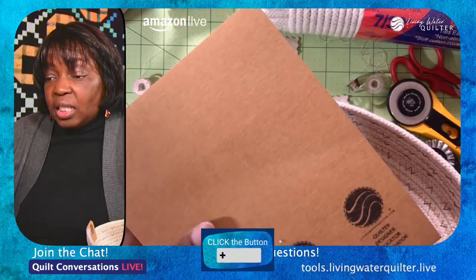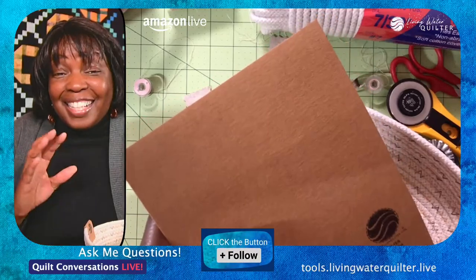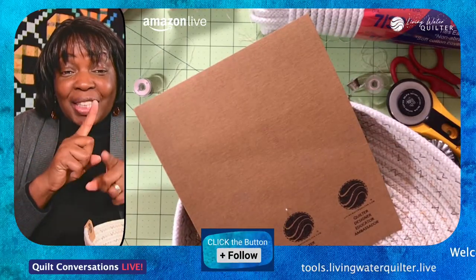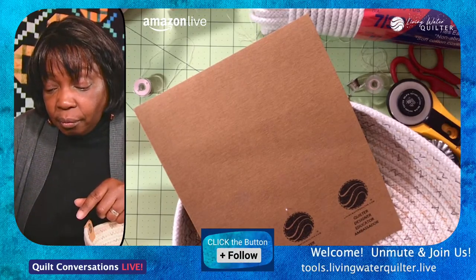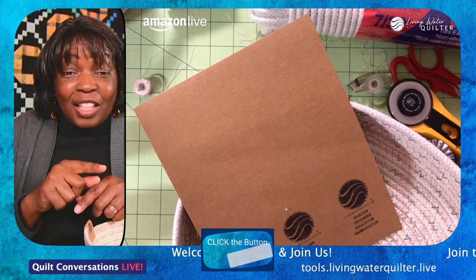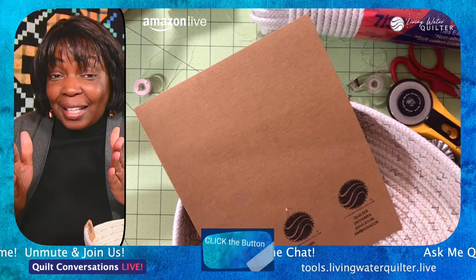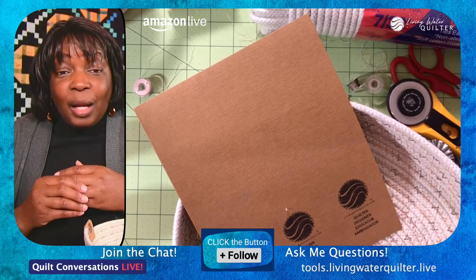So your machine does 9 millimeters. My machine is a 7 millimeter. Just like anything else, test. You're going to get two pieces of rope. You're going to test that 100 needle, and you're going to go back and forth on the rope. And you're going to test your zigzag width. A 9 millimeter is a little bit bigger than a 7 millimeter machine, so you may not need that larger setting on your 9 millimeter. I would test your zigzag.